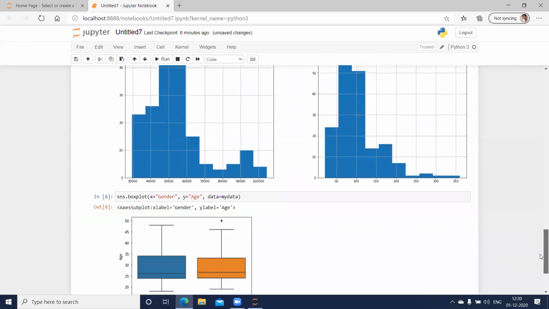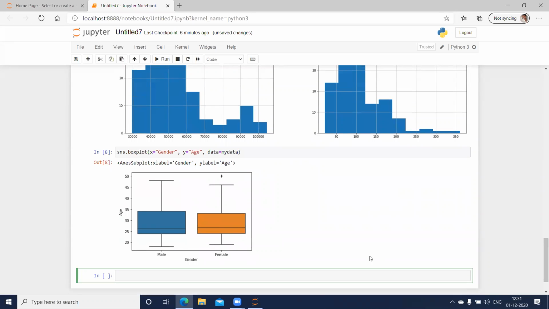Okay, here's my box plot, and as you can see, there's only one outlier here, and that is for the female category. So for age and gender, the relationship between these two, we have only one outlier, especially of higher age. There's only one female of a higher age, and it's part of my database. If you want, you can ignore it or keep it, depending on your requirement.